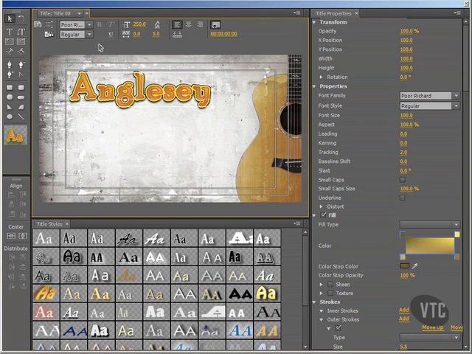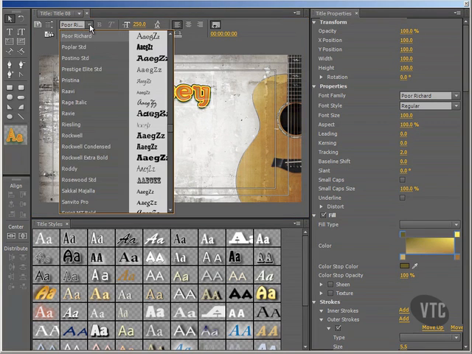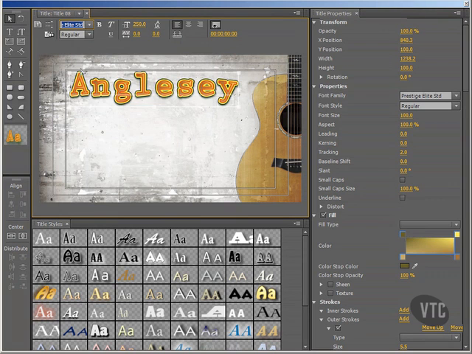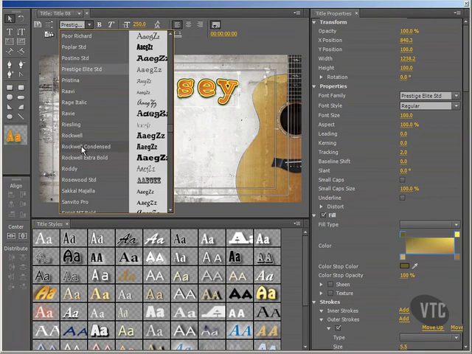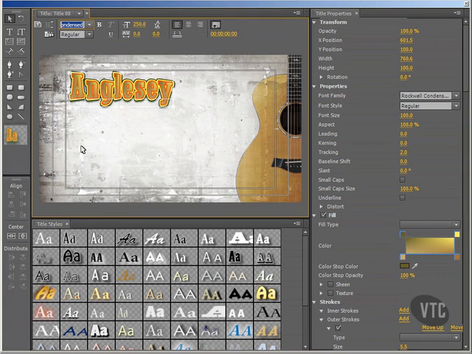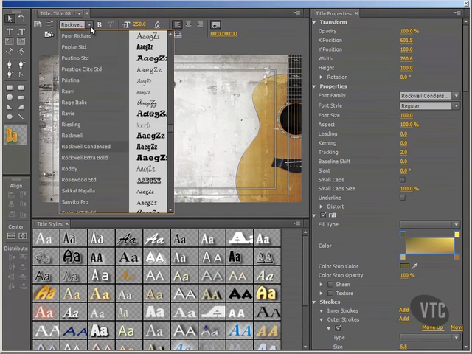As we can see, the text takes on this font, but click here to reveal a list of the fonts available to you on your system. The available font list will be specific to your system. I'll change the text to Prestige Elite and immediately this reacts and updates the text. OK, now I'll try another one. What about this one? Rockwell Condensed. Now that's much smaller in size on the canvas, and the letters are more squished together. We need to sort out the kerning for this, because the kerning is much tighter.